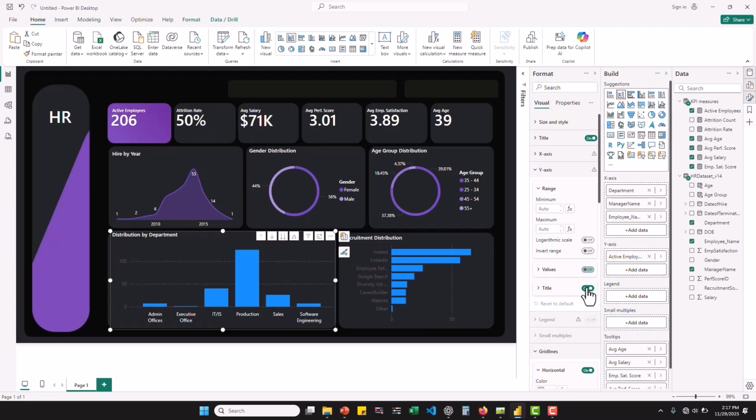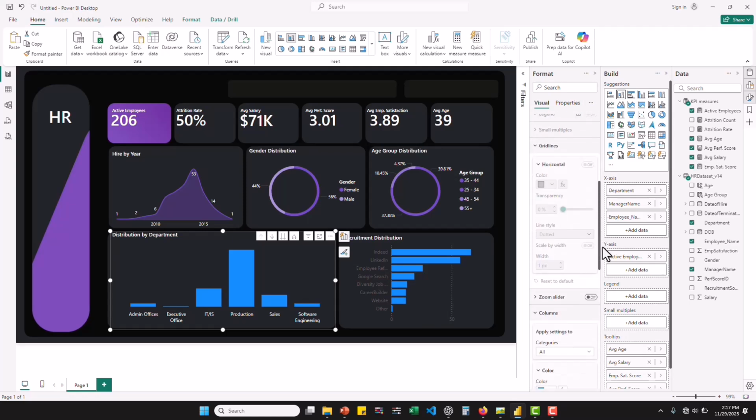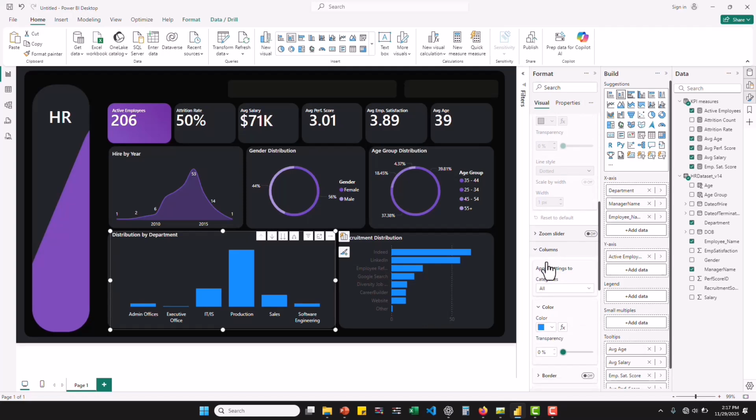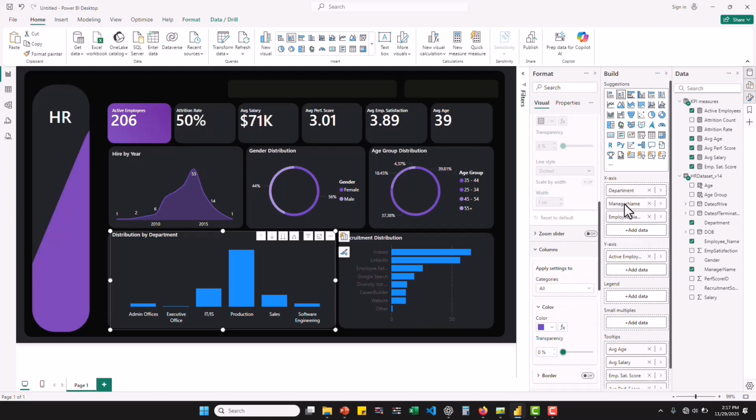We won't be needing those. The column, let's change it to purple.